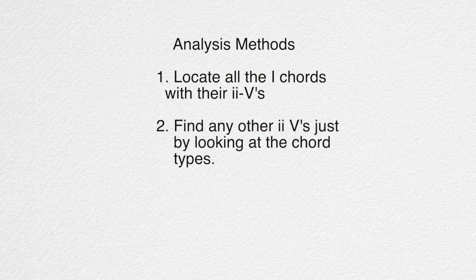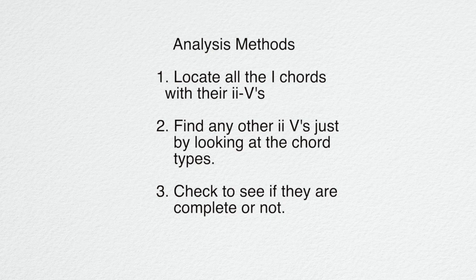Second thing we did is we looked for just the chord type unit, minor 7 or half diminished 7 going to a dominant 7th chord. And we just sort of took it on faith that those units were likely to be 2-5s. You can check, see if the roots go down a 5th. Every place that happens, you know those are going to be some kind of 2-5. A complete 2-5, an incomplete 2-5, major or minor, it doesn't matter. We just know what the functional purpose of those little units are. And then, in the instance of incomplete 2-5s, or this hybrid kind of thing where it goes to the right tonic but not the right chord type, we just label that chord, whatever it is, in the simplest way we can think of.